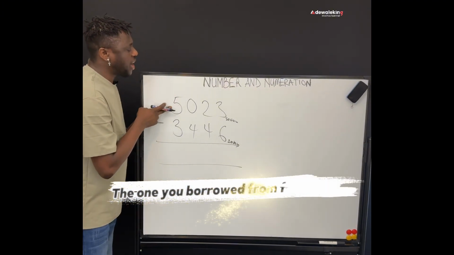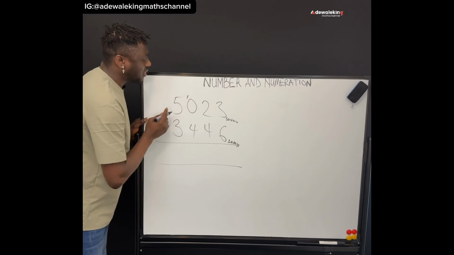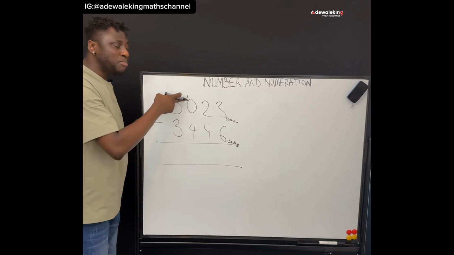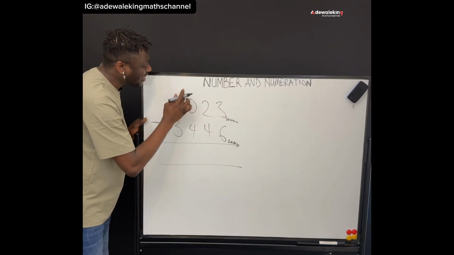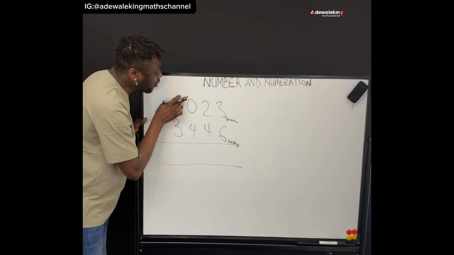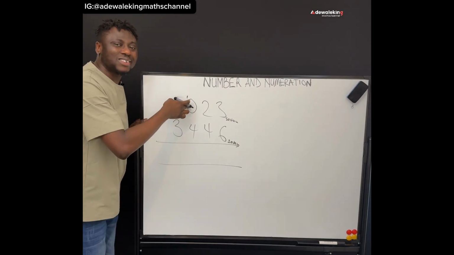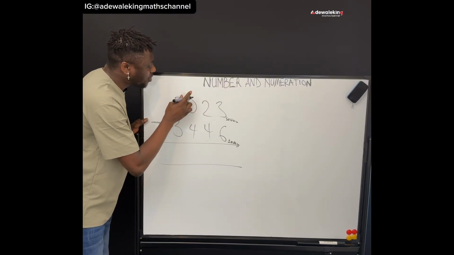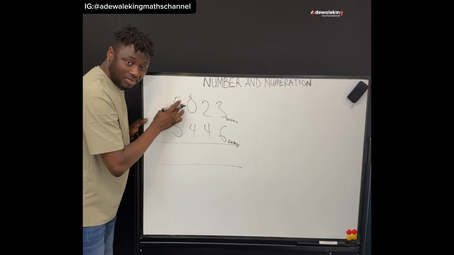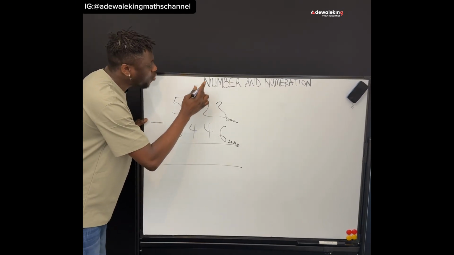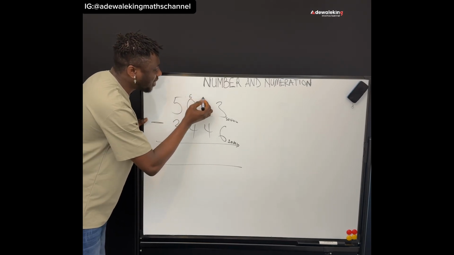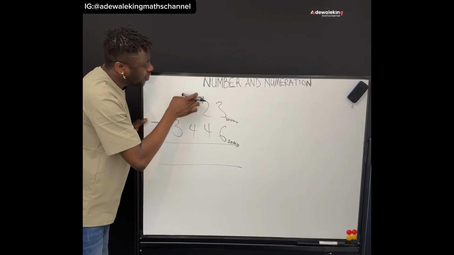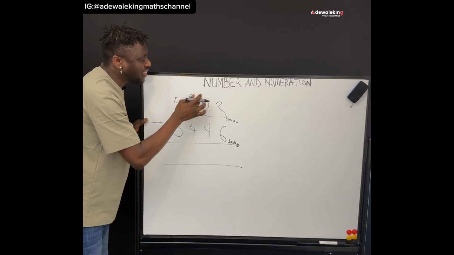So the 1 you borrow from 5 to this place is not 1 and 0. It is actually 7 because the base is now 7. So this 1 is 7. So 7 plus 0 is 7. So you see this number as 7. So you borrow 1 from 7, it becomes 6 to place here. The 1 you borrow from here to this place is 7 because the base is 7. So this 7 plus 2 is 9.